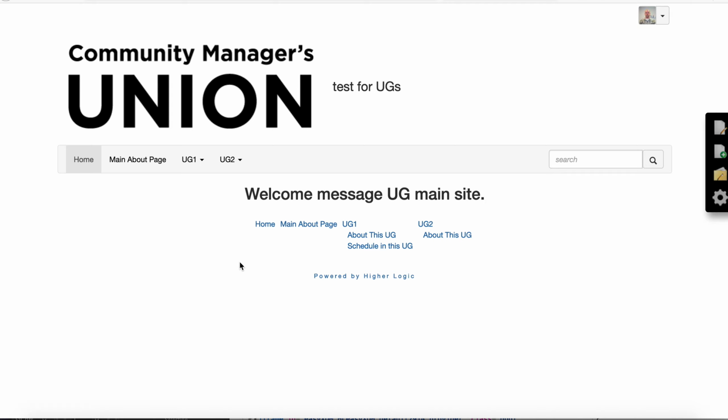Talking to marketing departments, they want a lot of consistency, so sometimes they'll try to have one header across multiple sites with one menu system. But in the end, Higher Logic is a separate portal. It has its separate information architecture, the menu system, in other words. So it's best to keep your community branded as a separate portal and just figure out a way to get users from your main site into the community and make it clear to the user that they are in a separate community site, and then give them a way to get back to the main site.